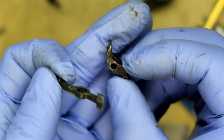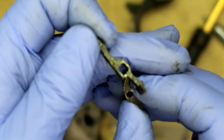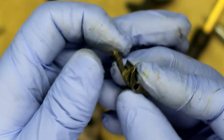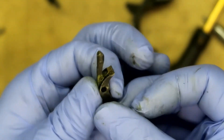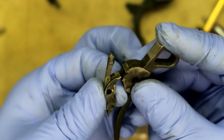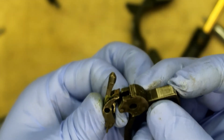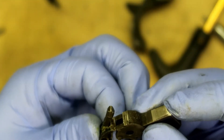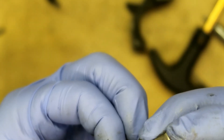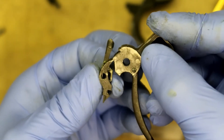This is the sear, and that's your disconnect. They work like this together in the gun — the hammer comes over and hooks in right there. This is your half cock notch, and this is your full cock notch. They all have dirt and grit in them, which is another reason to clean them because it accelerates wear in the handgun.